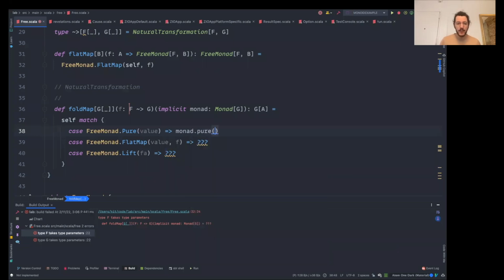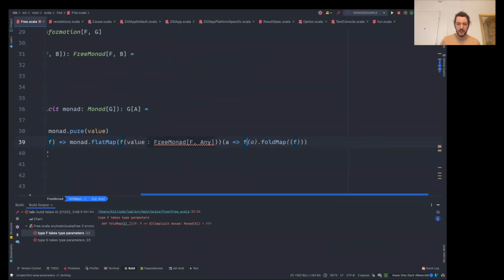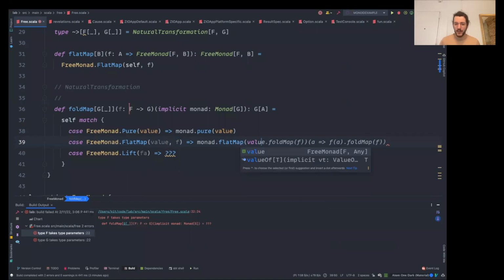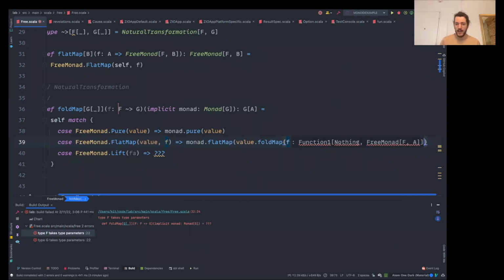So we'll translate pure to being the pure of the monad. We'll translate flatMap to being the flatMap of the monad. Let me write this myself, because the value is in fact another free monad. So we'll have to foldMap again, foldMap with F. That's going to get us back our G. And then we're going to give it the F here.